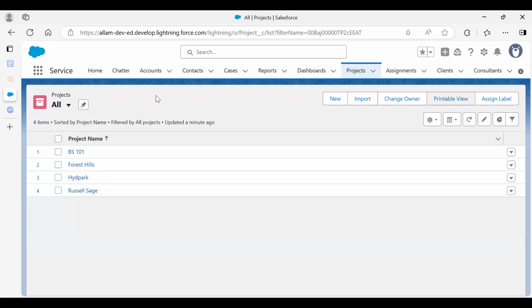For example, if we are creating an object for the clients, we need fields to have the client name, the client address, the client phone, the client contact person, and so on. Now you understand the difference between the objects and the fields? Yes, the object is, as we can say, the big database, and the fields are what we use to collect the details.